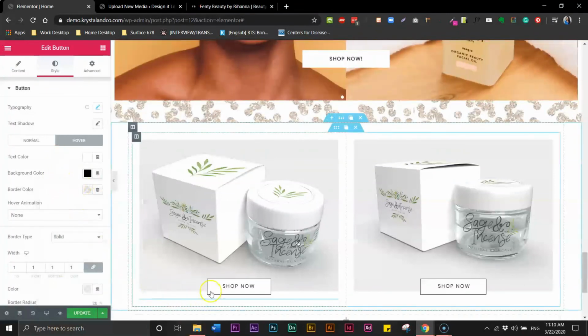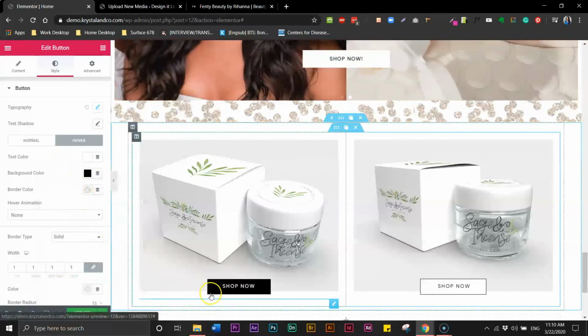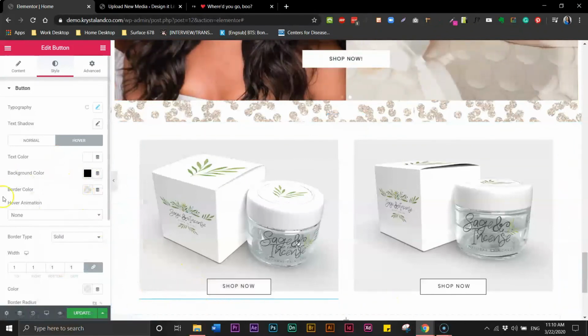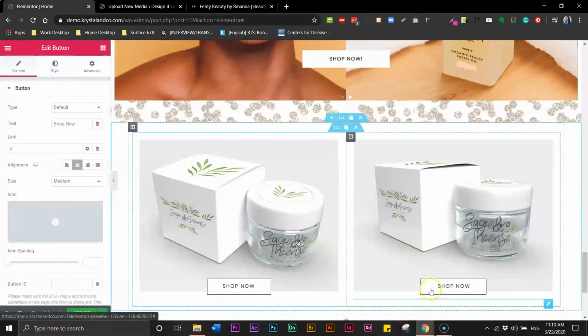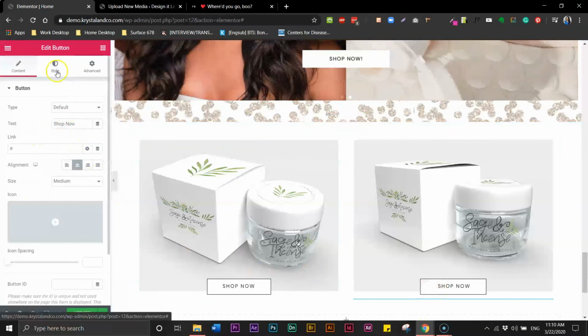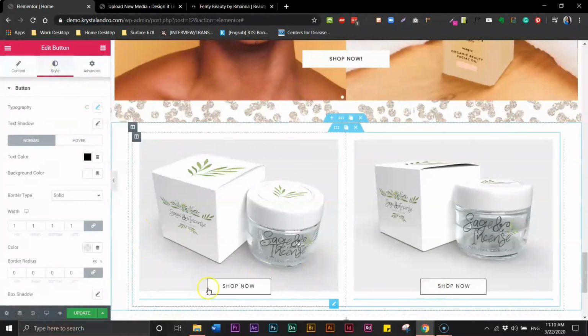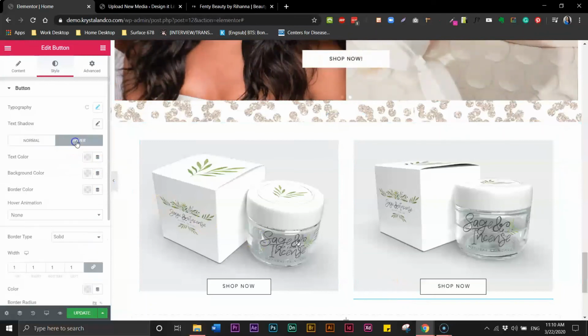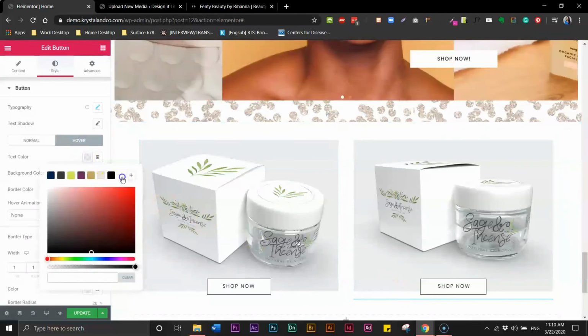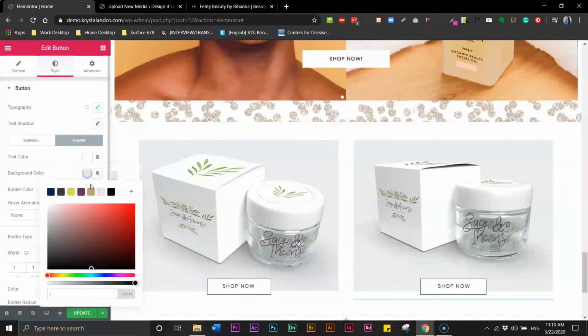So let's just see what happens when I hover over. That looks exactly the way I want it to look. I'm not even going to mess with the border color. And we're just going to repeat that same thing with this button. Now, of course, if I had thought about it earlier, I would have made the changes on this one and then duplicated it. But just for the sake of it, it's always good to see how you can do it the other way as well.